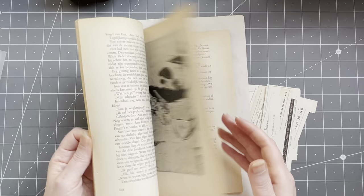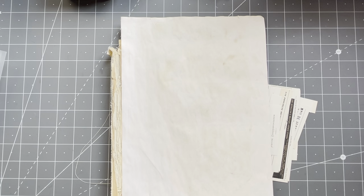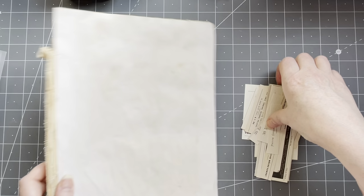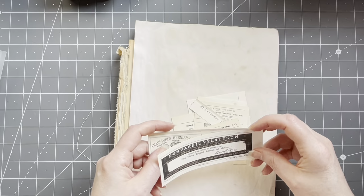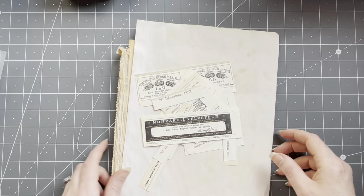I'm going to back them with coffee dyed paper. I have received a whole pile of this beautiful coffee dyed paper from a friend of mine. Very happy with it because I do not enjoy coffee dyeing myself. Now for decorating, I'm going to use bits and bobs for sure. But I printed out one of my freebies, the advertisement freebie, and already cut them out. So I want to use this. I'm going to use rather muted colors, but it's going to be lovely either way, guys.